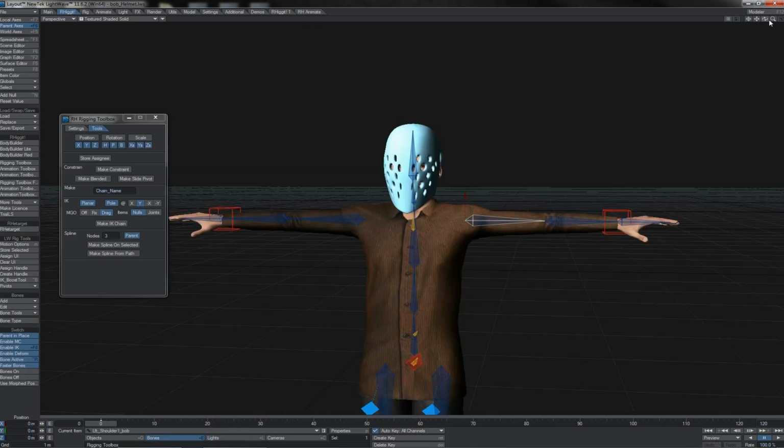The great thing about these Make Constraint tools is that they're very useful for animators. It's not uncommon that an animator needs to set up a constraint in a scene, but doesn't like having to go fiddling around with all of the settings to do it properly and correctly, and often much more so doesn't like having to go and set up the expressions to make a blended constraint work in some way. The other really powerful feature of the Make Blended constraint is the fact that it can be stacked.